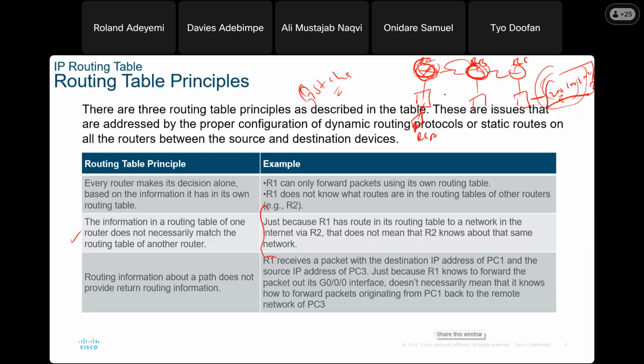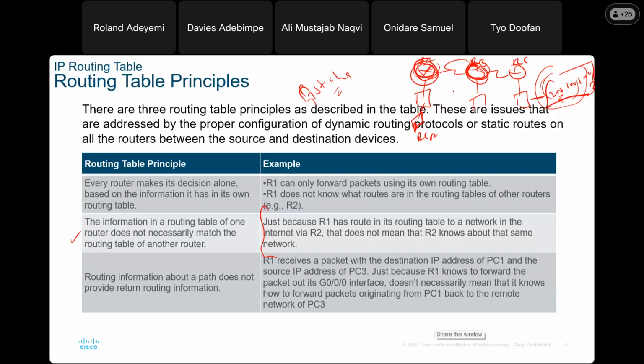Do you understand? Yes. So it is possible. That is why when you're doing your configuration and things are not working the way they're supposed to, I have to come and find out: I'm not getting to the destination. Does this router know about that destination? Yes. The one that is supposed to help us get there, does he also know about that destination? I will check his routing table before I decide.